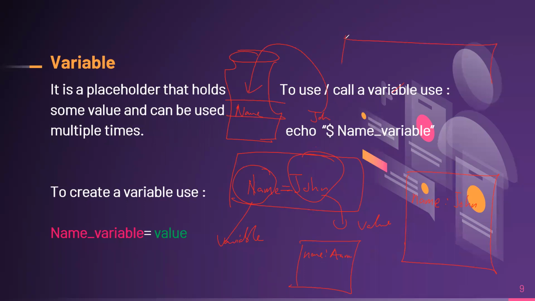In other words, assuming this is your memory, it can have spaces. So maybe the first space is where you are locating your resource. And so you're going to label that resource as name, this first block of memory, and then the value that you want to place in there. So assuming the name is John, you're placing John in there. And so this is how this will be seen in your memory.